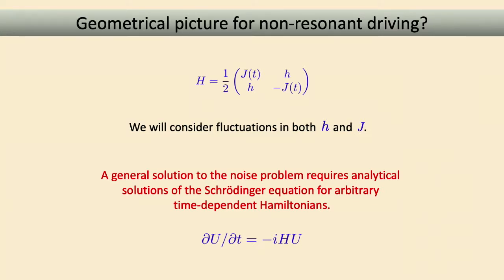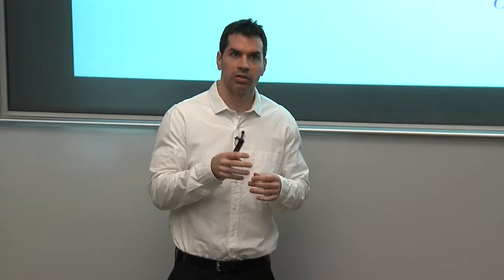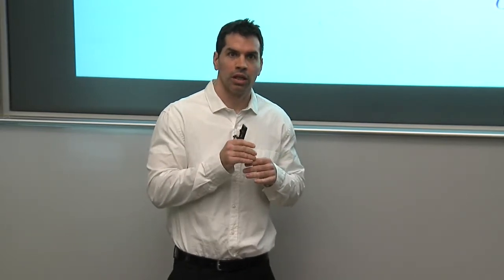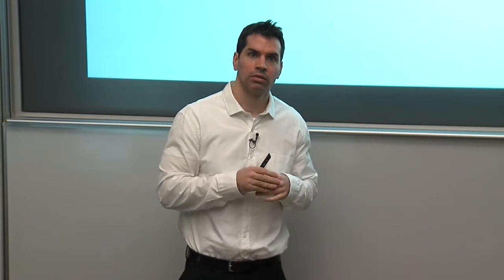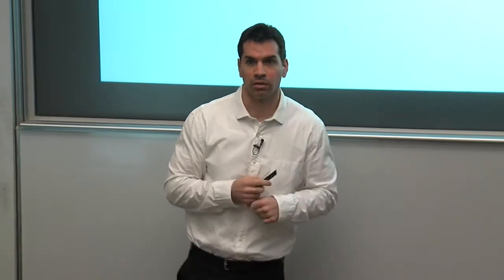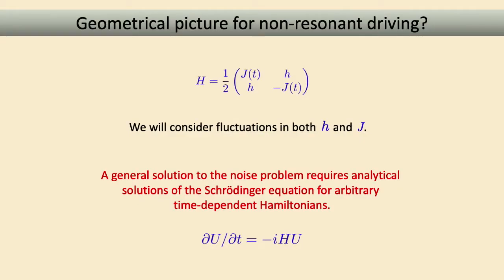So this part was about this slightly simplified problem where I have driving on one axis of the qubit and noise along another axis. But more generally, I also have a constant term on the other axis. So if I think about driving the system with maybe a laser or microwaves, the former case corresponded to driving resonantly with the qubit, and now I'm talking about driving off resonantly. So there's some non-zero detuning, which is what this H is. And we have fluctuations now both in H and in J in general.